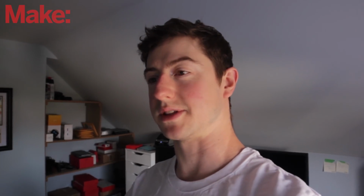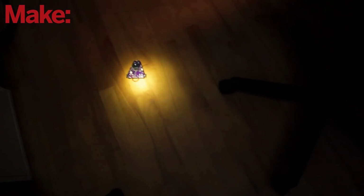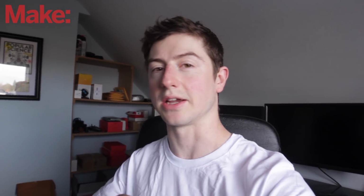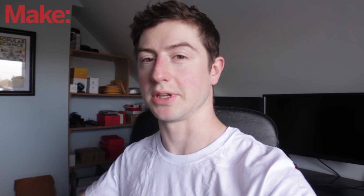So why don't we try that again with the simple program, and we can see how that behaves in the shadow. You can see that the behavior is similar to the last neural network training. Now as you can see, a neural network is not exactly necessary in this specific type of robot. We were able to design a simple program that almost behaved the same way. But the interesting thing is to see the different behaviors that happen each time you train it. And also that you're not specifically giving it every scenario, but that it's defining the scenarios between the extremes within the neural network. And I think that's really cool.